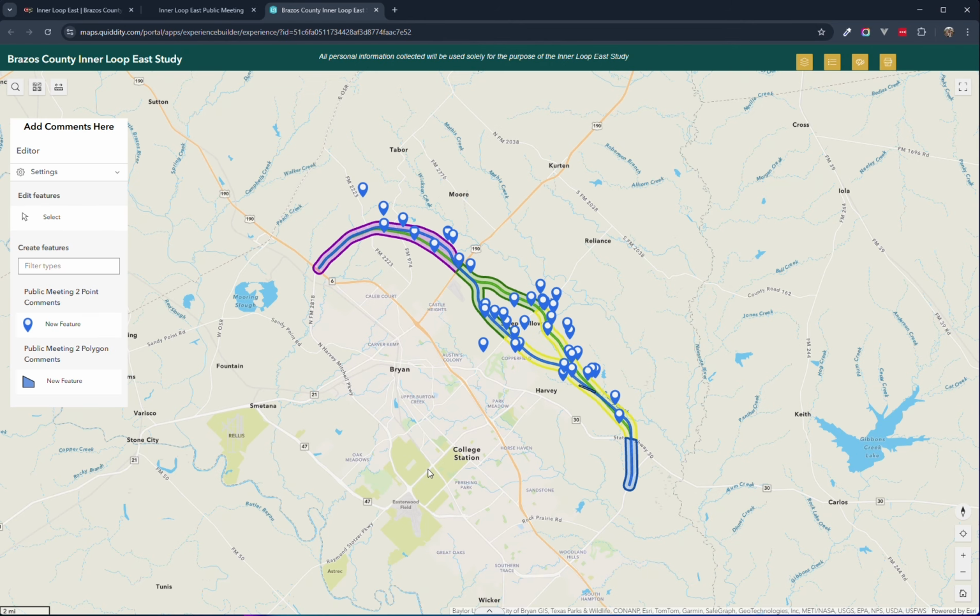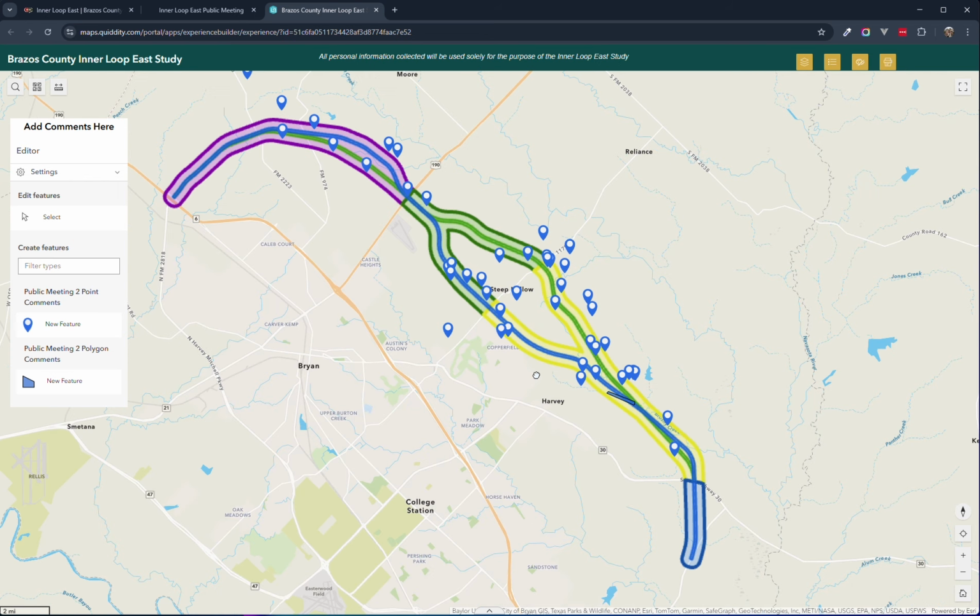If you are not familiar with systems like this, use your mouse wheel to zoom in and out, or you can use this control panel in the bottom right corner. The plus and minus icons will also zoom in and out on the map. You'll notice this by default is kind of a street view.